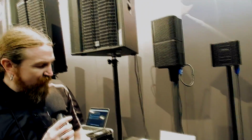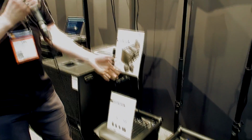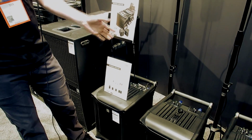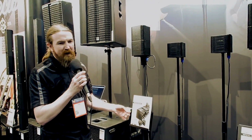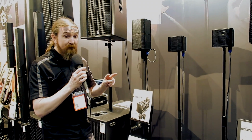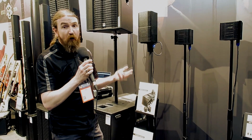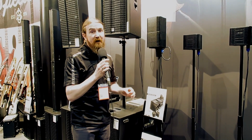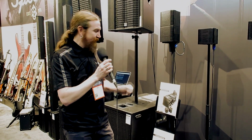The LUCAS Nano 600 has inputs for up to 5 sources that's broken into 3 channels. The first channel is a Neutrik combo jack which accommodates a 1/4-inch or XLR connector with signals of either instrument, line level, or microphone level. The second channel has 2 inputs, which can accommodate either a microphone, a line level signal, or an instrument level signal. The third channel is a stereo channel, which can accommodate a dual RCA or a single 1/8-inch stereo input.